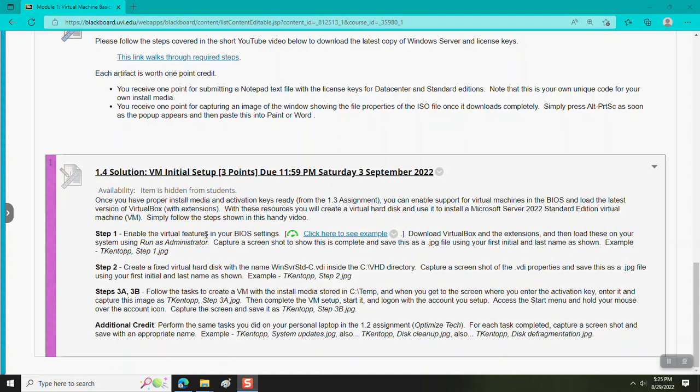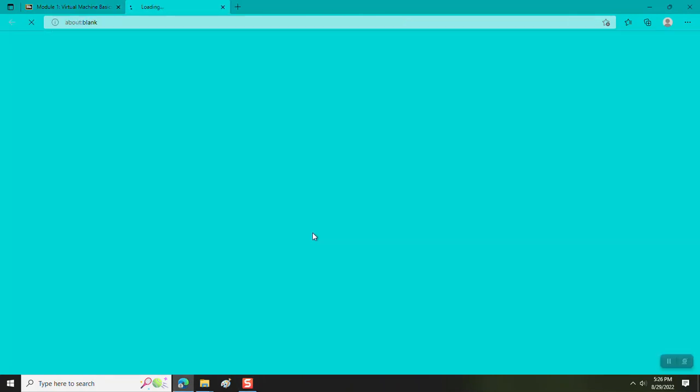So to set up the virtual features in your BIOS or startup settings, you have to power off your laptop or PC and then press a specific key. It's different for each brand. In this case, for my Lenovo, I'll press F1 when I see the Lenovo logo on my screen.